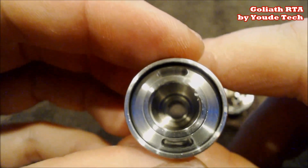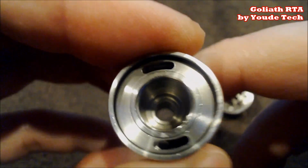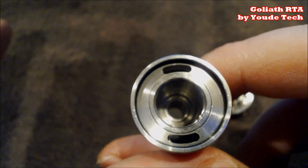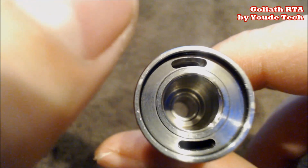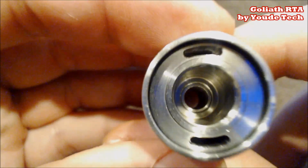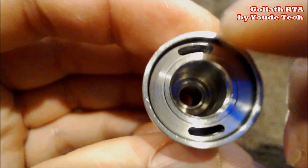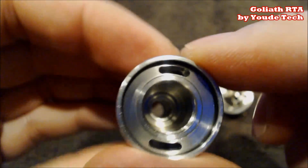Okay, so now when you're going to fill up your juice, let's just show you how the juice flow control works here. So now when we open it up, you have the two channels, one here and one here, which helps immensely when you're trying to fill. Because if you ever had to do the bottom fills and you have to try and get a syringe in there, and then sometimes it bubbles back up on you, or there's too much pressure being made, and then your tank leaks because it floods out, you're not going to have that problem here. Because you fill here or you fill here. Whichever one you fill, the opposite one's going to be the air escape. So while you fill this one, air escapes here, and you're not going to have any issues trying to fill this thing up. That is a big plus for me.